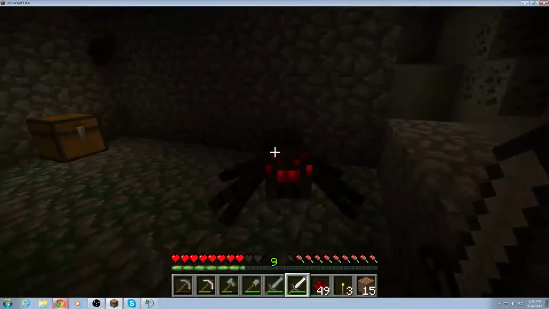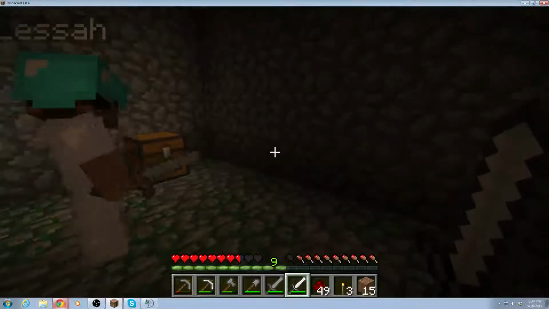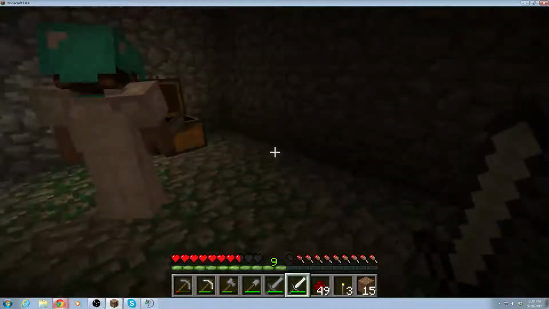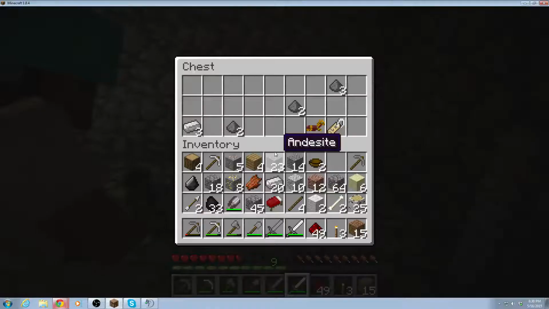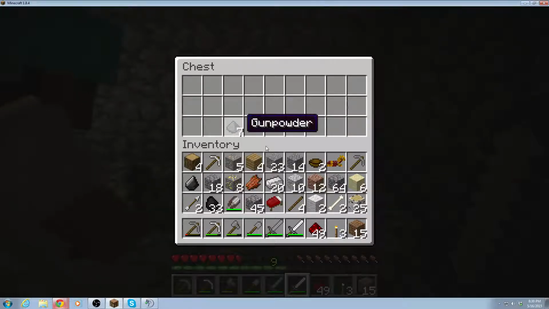Alright, now kill that spider. Oh, you just can't hold the button down? Oh, that's dumb. No wonder nothing's dying right when I attack. Chest. We have some gold horse armor, name tag, 3 iron ingots. I'll take those, thank you. Some gunpowder. And... interested in any of this stuff? I'm gonna take that name tag if you don't mind. Okay. Well, I guess we can name one of our sheep.